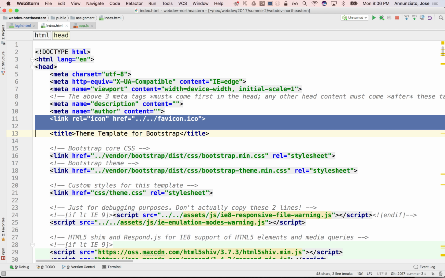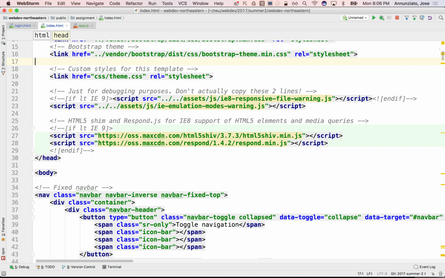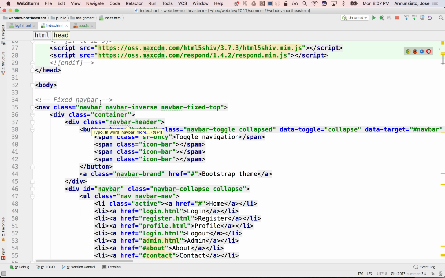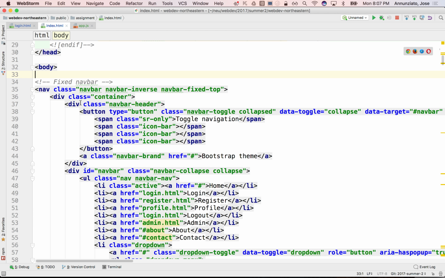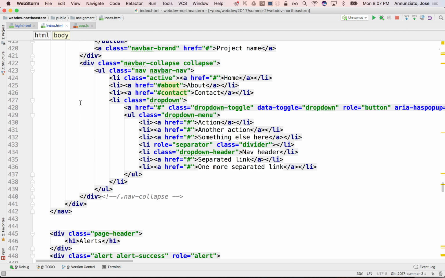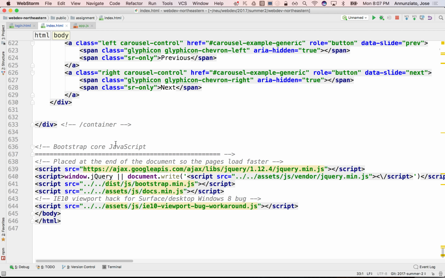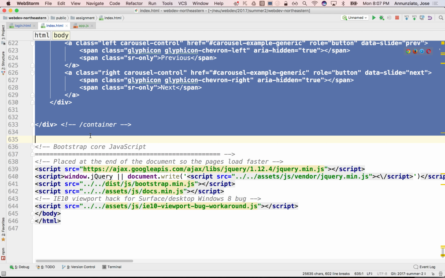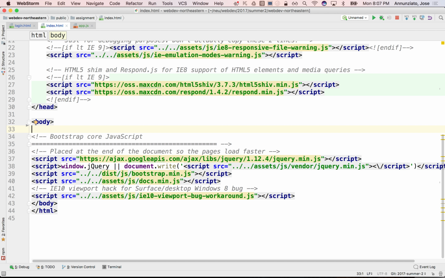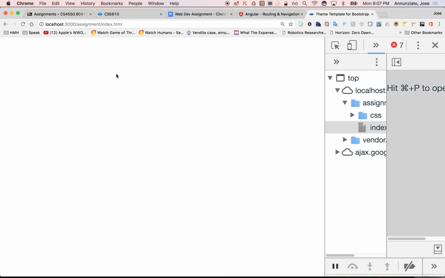We don't need the icon. We do need the Bootstrap. We don't really need the theme. Well, yeah, we'll leave that because we'll need it for the home page. We won't need the nav bar, so let's remove the nav bar. We won't need all those examples, and let's empty most of the body. Oh wow, it's big. Where's the body? Okay, let's remove that. Okay, there it is. So we have a mostly empty index page. If we load the index page now, it's just empty. There's nothing in it.